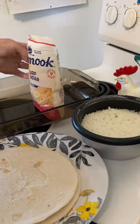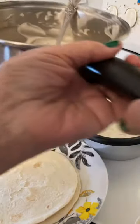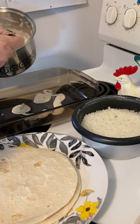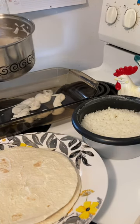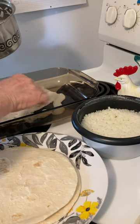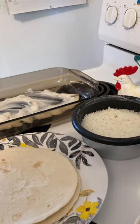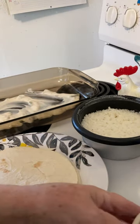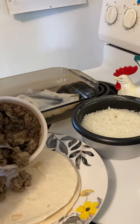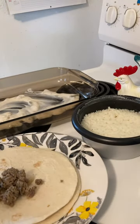My first step is I'm going to add a little bit of the sauce mixture to the pan, my baking dish, just to give it a little moisture so we don't get any sticking. Okay, and the preparation will be, we'll have a scoop of meat with a scoop of the rice.